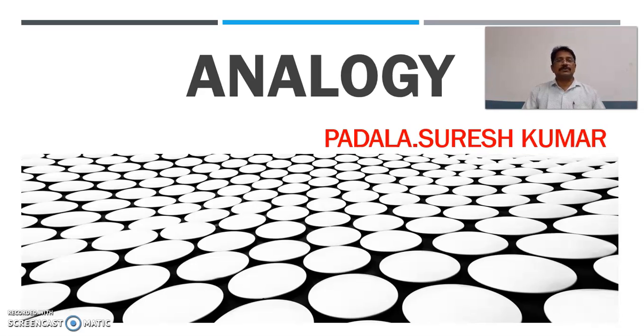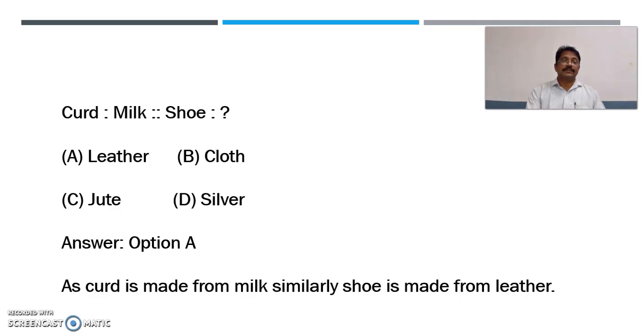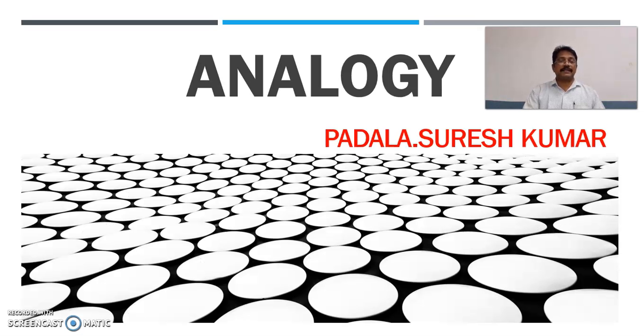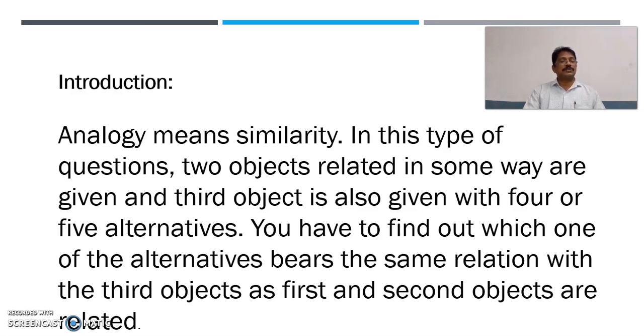In this series, I am going to explain the concept of analogy. Actually, we have two kinds of analogy. One is verbal, another one is non-verbal. In this session, I am going to explain about verbal analogy. So you can understand what is the verbal analogy and what is the non-verbal analogy. Clear? Okay. So before going to explain that, first we have to know what is analogy.